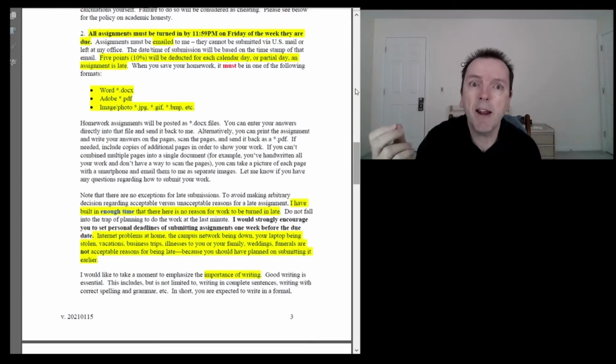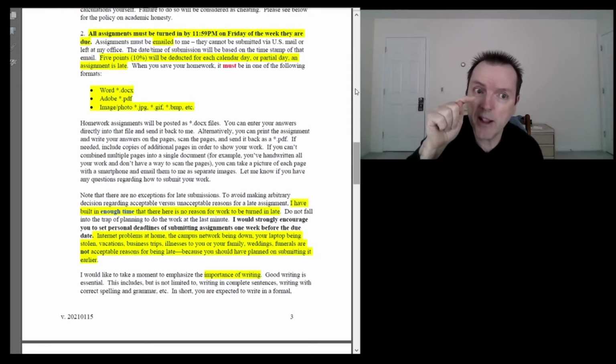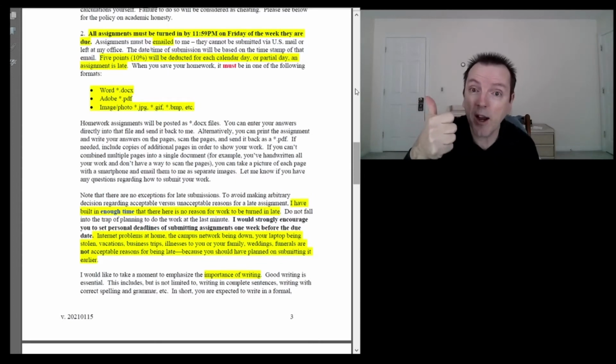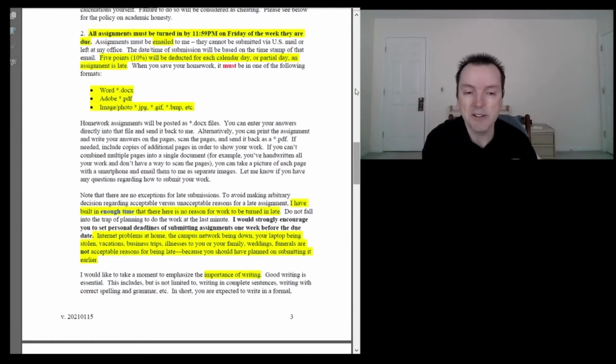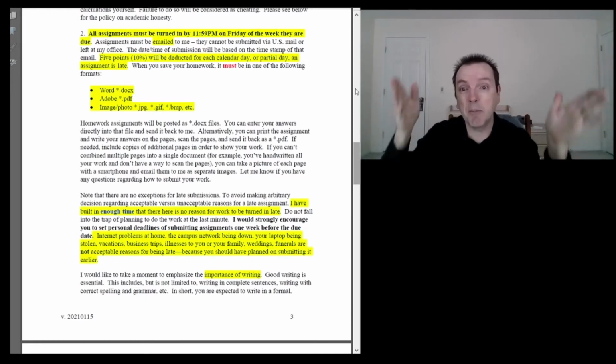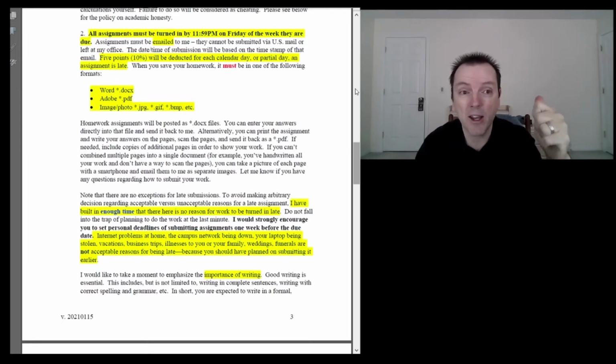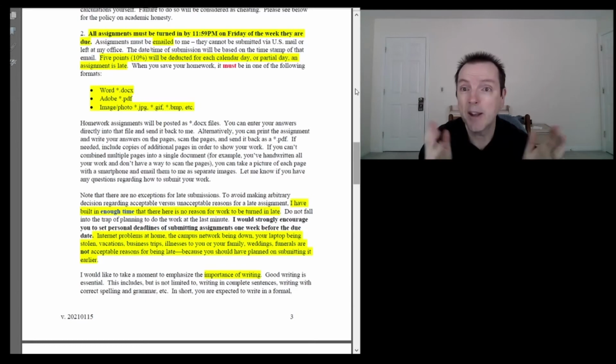Now, you can email it to me in a variety of forms, but it needs to be one of these three. I use Windows, so people will sometimes send me Mac files that won't open. It'll be images that just won't open. So it has to be a Word document, an Adobe file, or if you can't do those or you can't scan, you can take pictures with your cell phone and send me images of each page. People do that all the time. And then I just assemble them into the document. So one of those: Word documents, Adobe, or images. And again, images are fine, and I will just put that together.